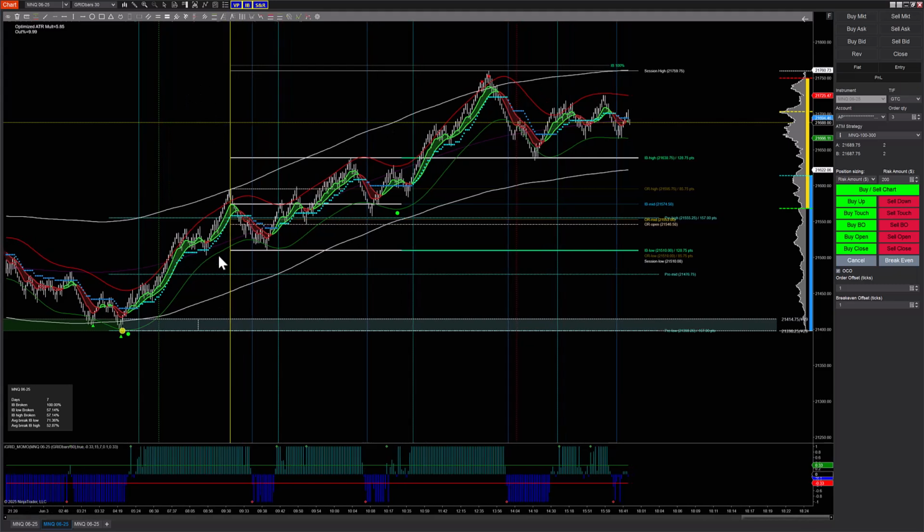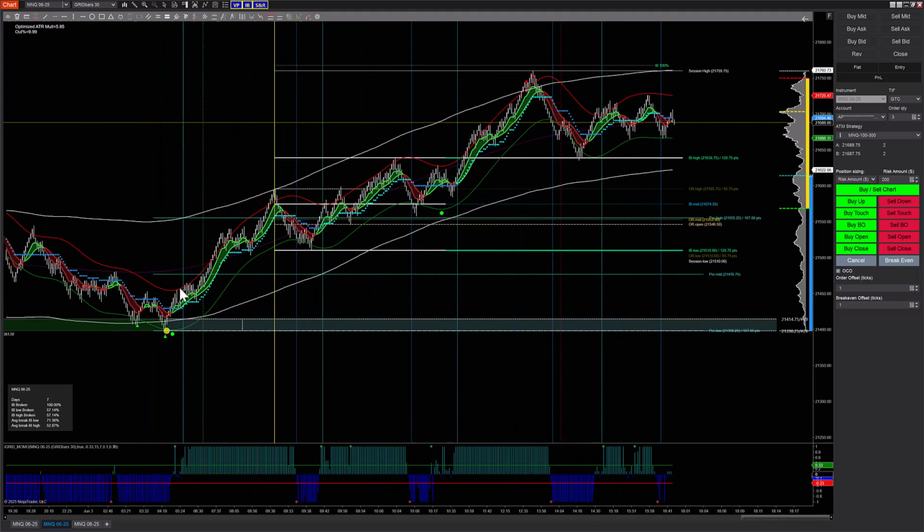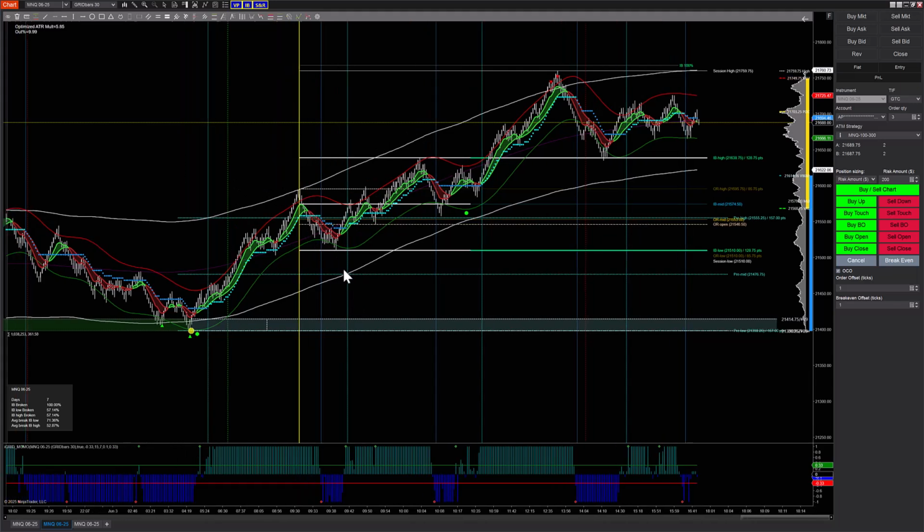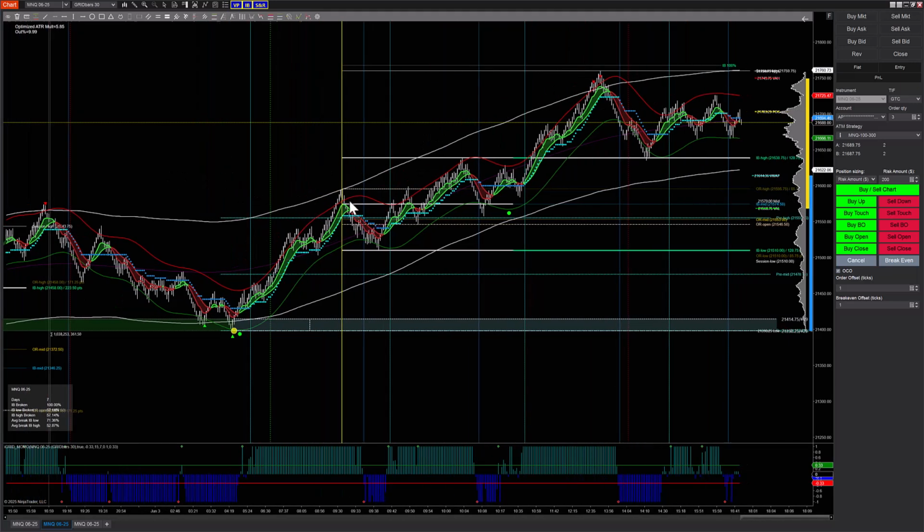So here's our open, and this is very typical. Most of you know the opening move is almost always a fade to whatever was happening pre-market. Because who gets sucked in here at the open thinking, oh, we're screaming higher? Retail. They get their hopes and dreams crushed right here. So all of that liquidity is picked up as they take it straight down. Algos, institutions, whomever you want to interpret 'they' as. Straight down, it just crushed retail.